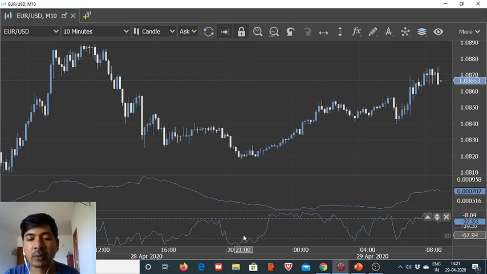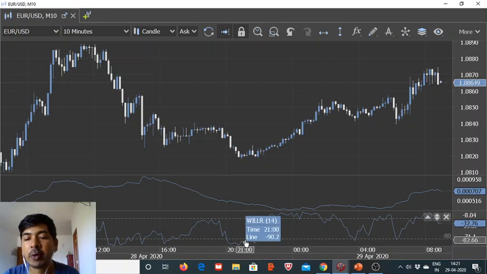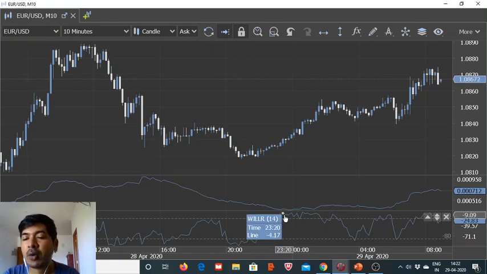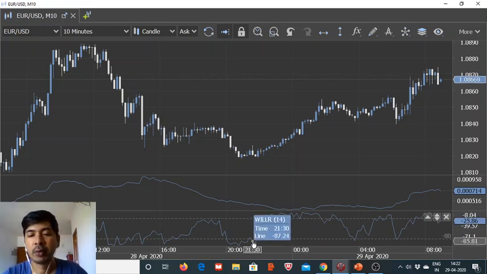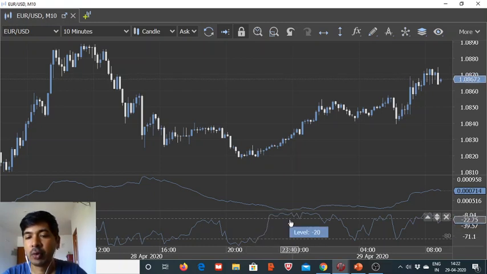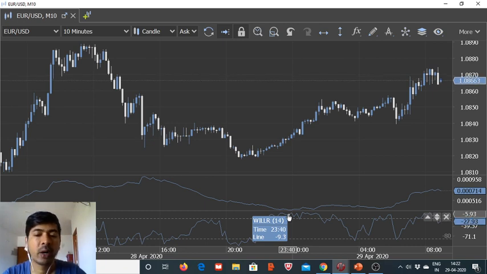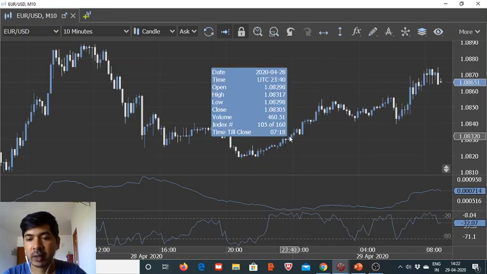So we see if 2 hours back the instrument was in an oversold scenario, and from those lows it picked up the momentum and entered into an overbought scenario, and then we only limit that time. So what will happen, only during the initial phase the buying will happen. So here the last time the Williams R is in oversold scenario is at GMT 21:40. So if we add 2 hours, it will be 23:40. So we go and check when the trading range or our requirements will be in play. So that is only till 23:40, and that is somewhere till here.